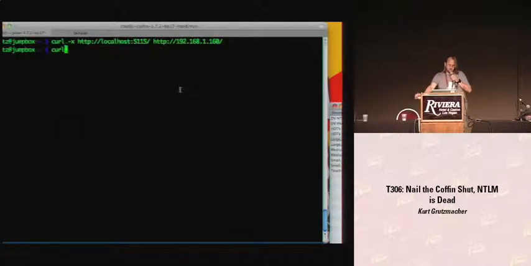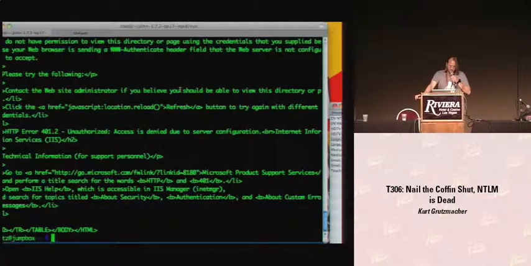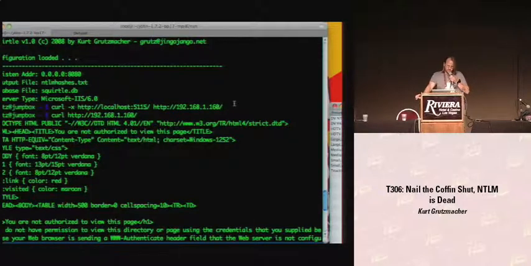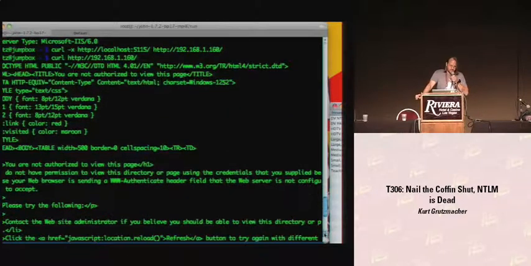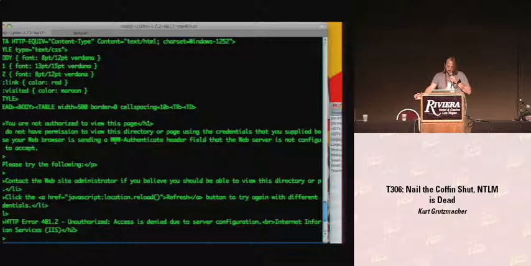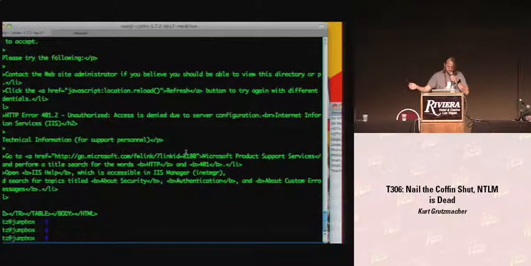So I'm going to jump to another session here. I'm going to try to connect to this server. And I'm going to get the authentication required message. This is basically IE saying, I want you to do NTLM authentication. Well, I can't do that as an attacker yet because I don't have the credentials. So, that's ugly. But you can see he's saying, put the authentication header in there.